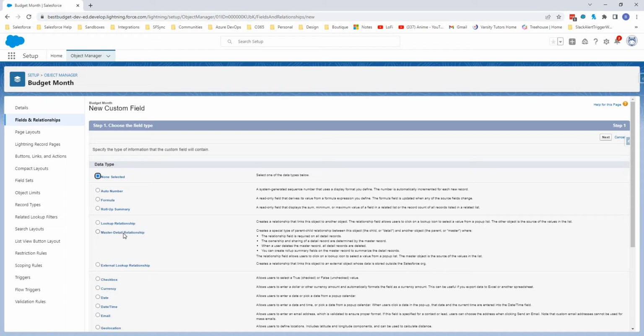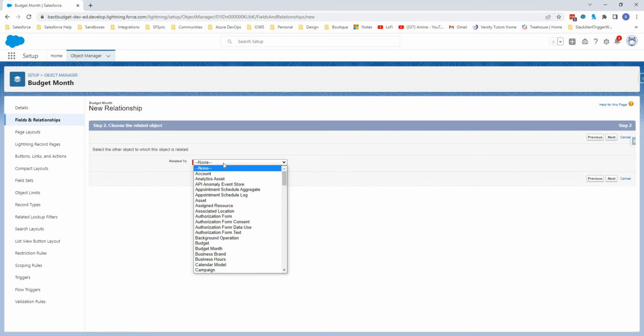Now we want to create a master detail relationship, but chances are you've already been using this app for storing a lot of your expense data. And we don't want to necessarily completely get rid of everything. So I'm going to show you how to create a lookup relationship and convert that into a master detail. Because if I tried to just create a master detail relationship on this object, it would say, oh, you've already got existing records, so all of those records need to have a parent, because a master detail does require that a parent exists. So the first thing we're going to do is create our lookup relationship.